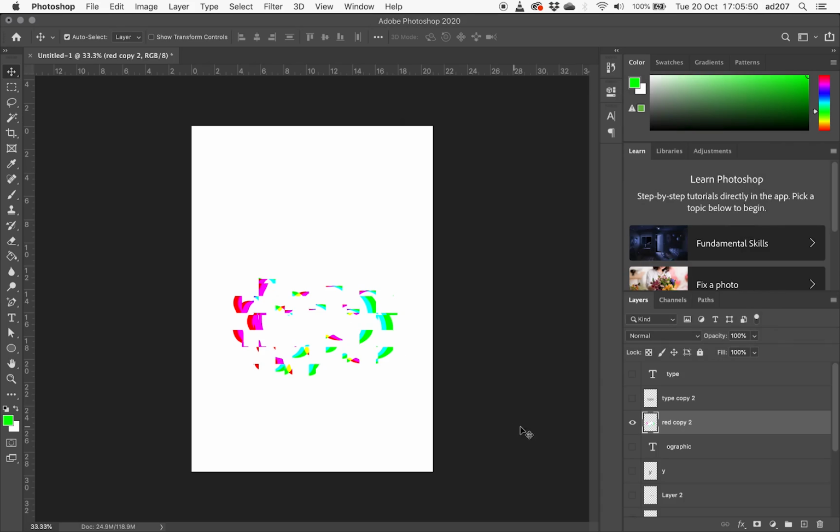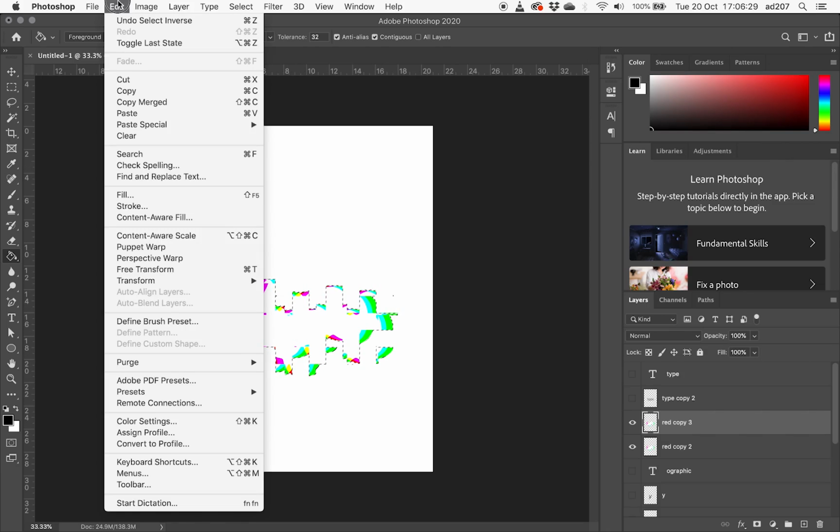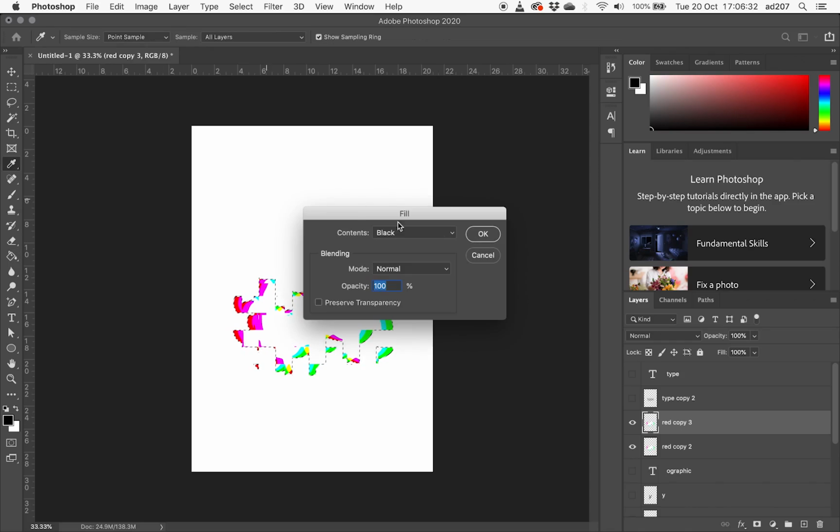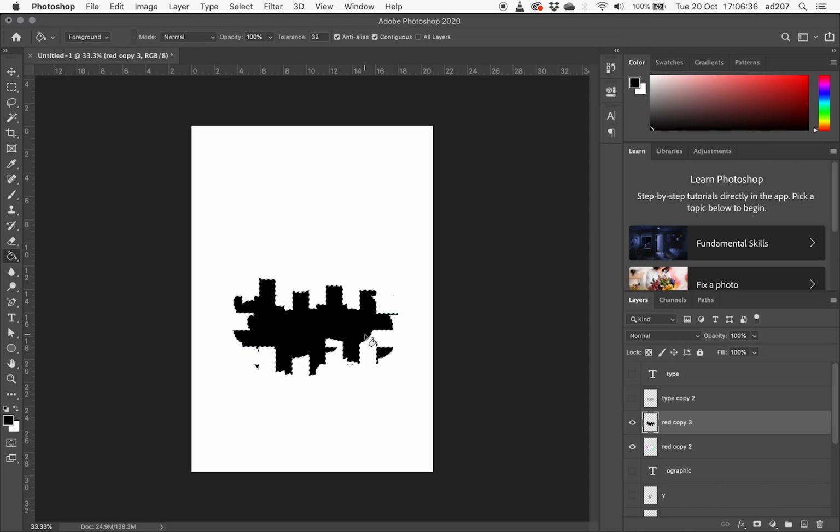So that's broken that. I'm going to make another copy of that, and I'm going to do one last thing because I think I've overdone this, got carried away. So let's select that layer. This is all of the background stuff, and invert that selection. Yeah, so select inverse. Now that's just selecting this stuff here, and then let's just fill it in with black. I could use the paint bucket with it all selected, and it would fill in everything, but it would miss these bits here. So if I go to edit and fill, then I can choose black, and it'll just fill them all in like that for me.